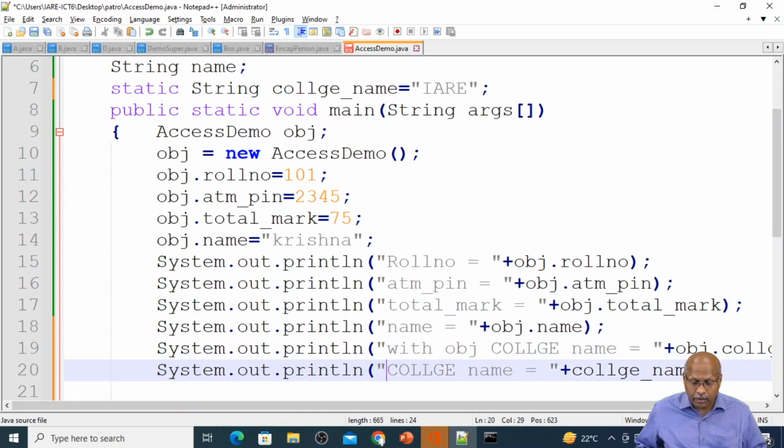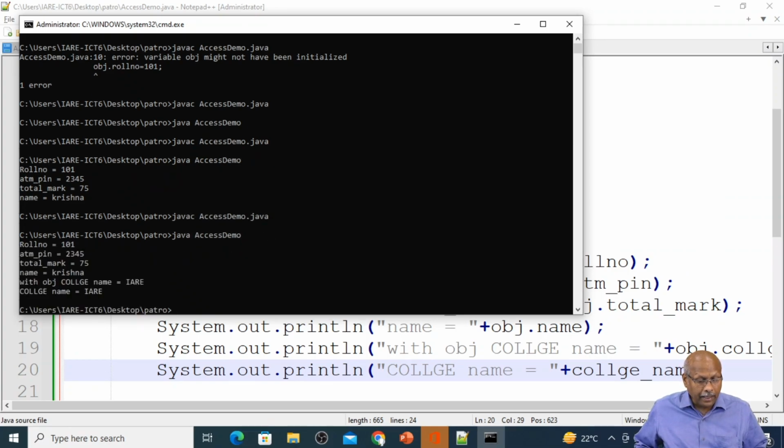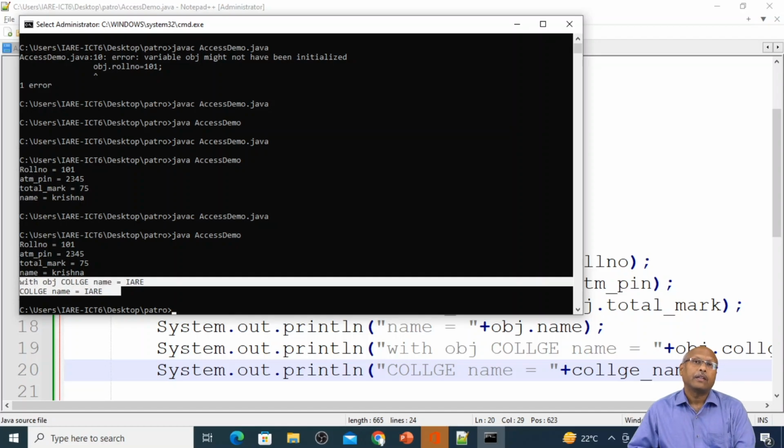This is without obj. Now see, compile it. Yeah, I got the same IARE through both ways. So this is the nature of the static variable. Whenever your program demands common data to be shared by all objects, then you always keep it static. So this is the importance of static.